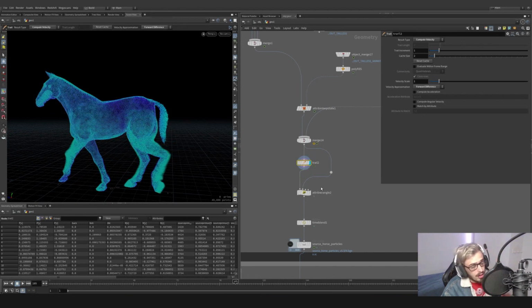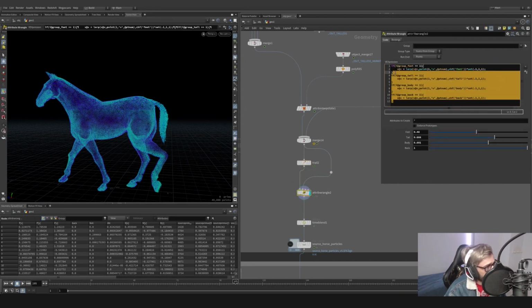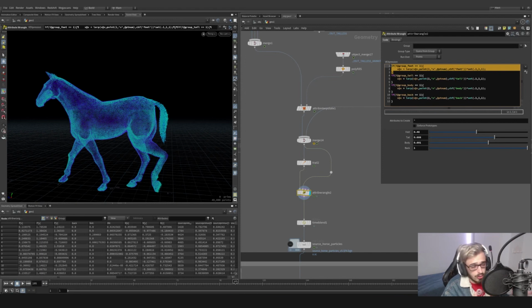Because I want to use a little bit of both of them, I'm going to do a trick, which is basically we can read this one just to start. And basically what I'm doing is to grab everything that's inside the group fit. That's why group fit equals 1. So I'm grabbing the fit and then saying, hey, velocity, you're going to be lerping. So if I have a vector there and I have a vector there, we're going to be lerping from one to the other based on our velocity and the velocity of the other.